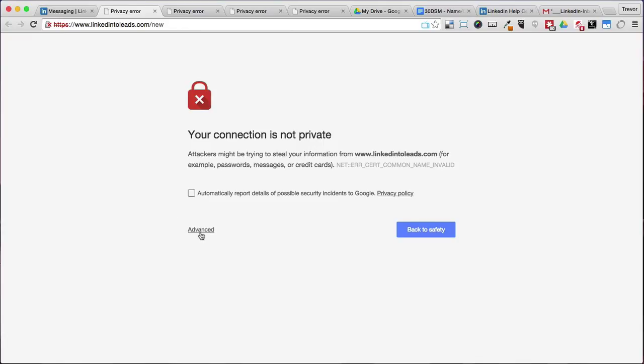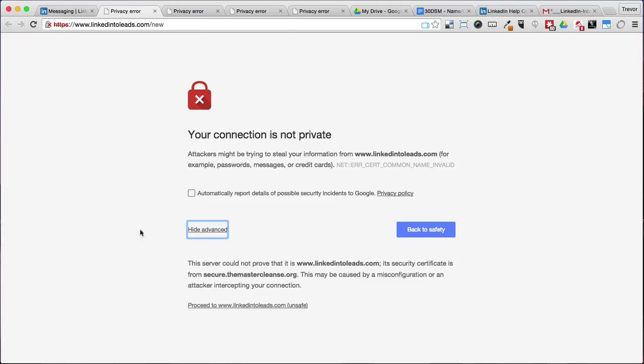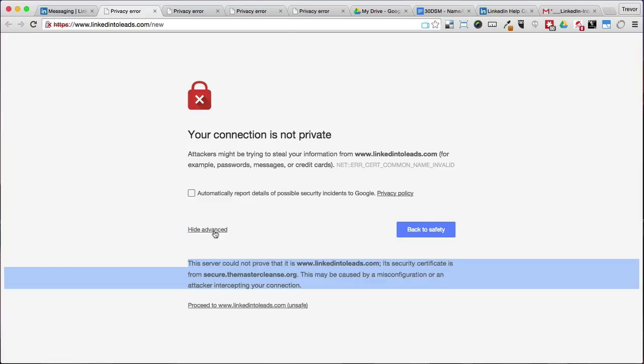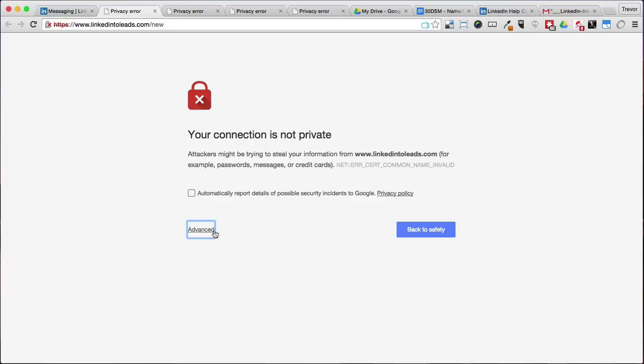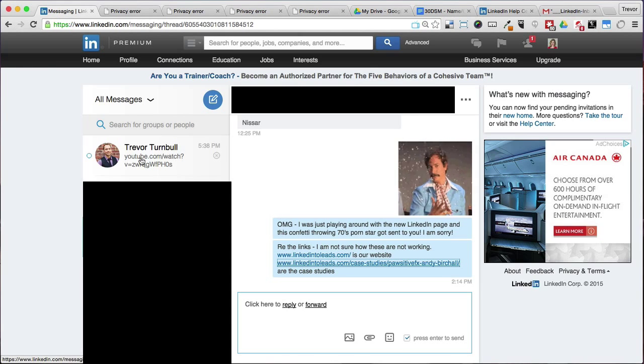So what I did was I investigated this and I clicked on this advanced one here, and our website's actually hosted by a close business colleague who owns another website. I thought, you know what, maybe it's an issue with the domain and the hosting and the server, and it turns out that our system admin guy said, no, it's not an issue with that, but I don't know what the issue is, so I thought, I better do some testing on this.